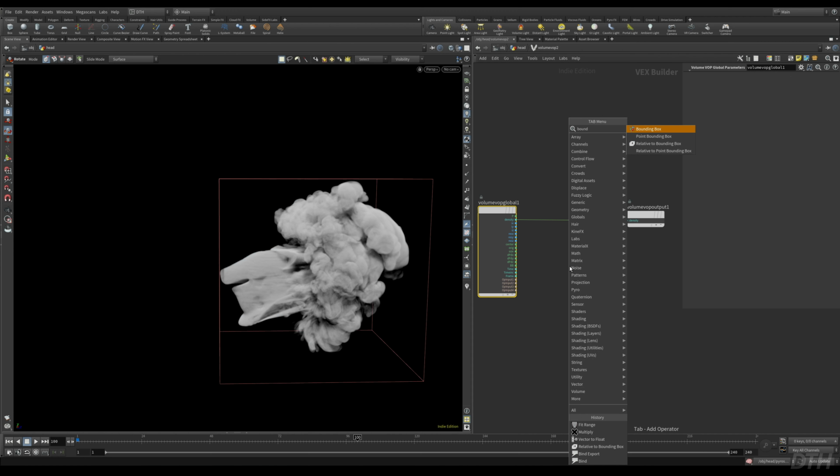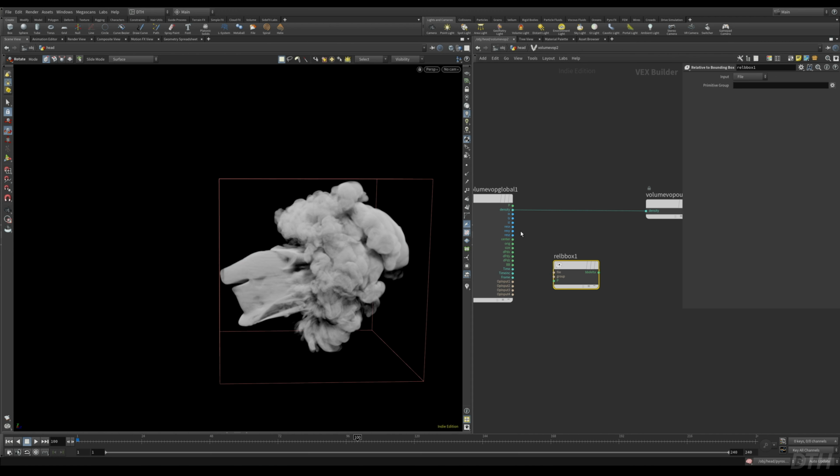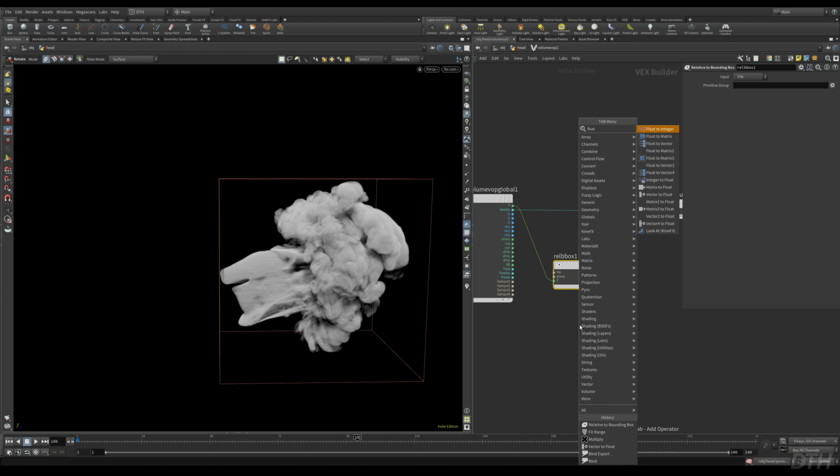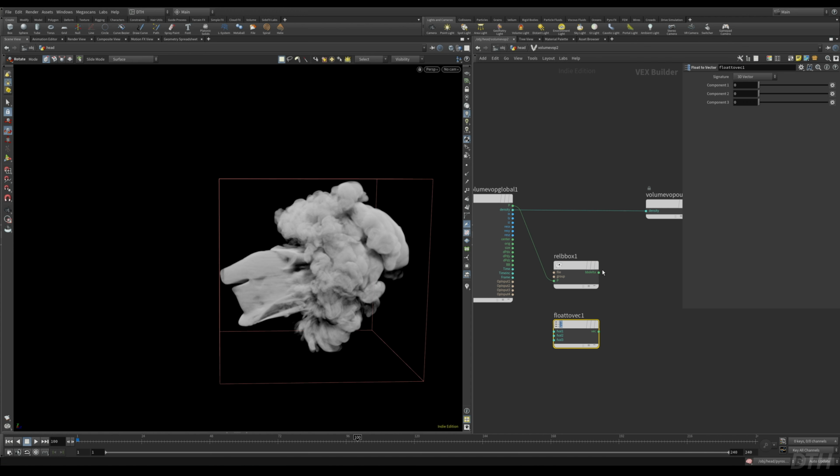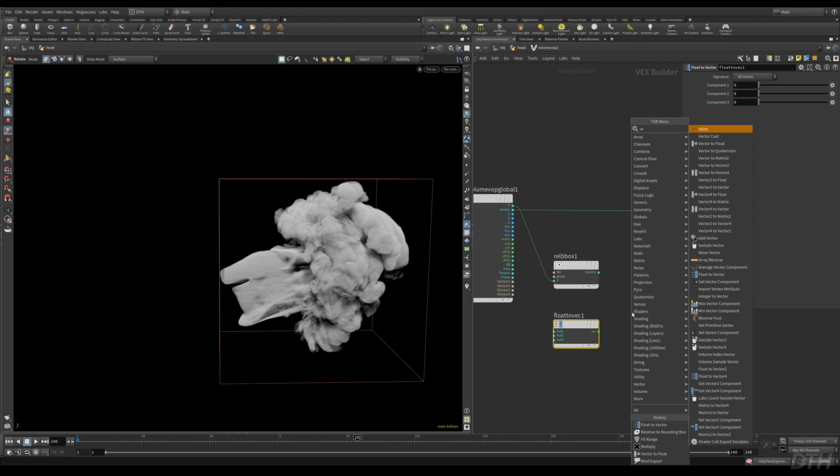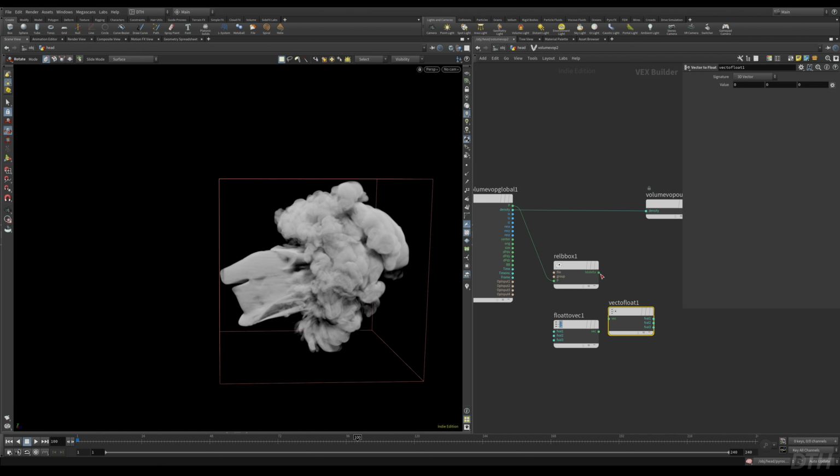We can still use this relative to bounding box node and pipe in the position. And we'll go ahead and transform that, vector to float, to isolate the Y value.